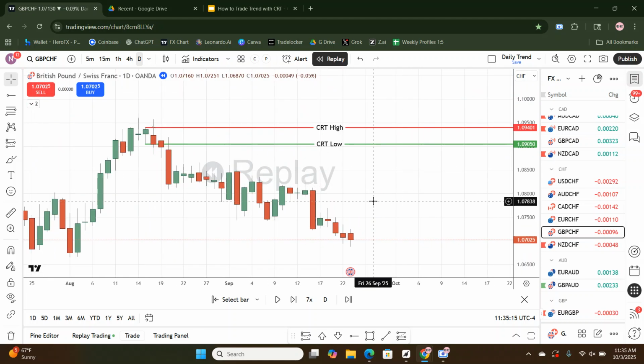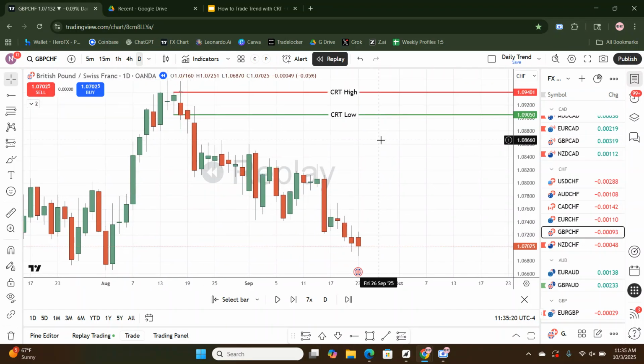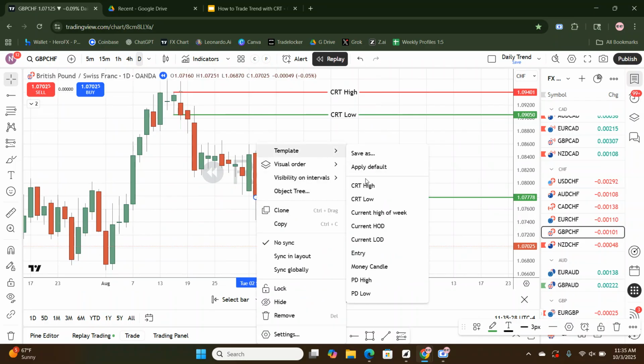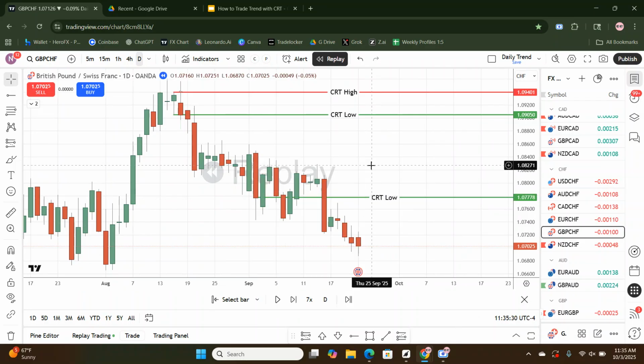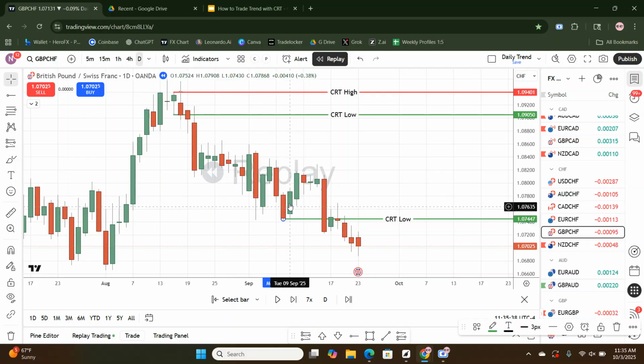One confirmation you can use is that if price closes below a prior day low, then that's a good sign. And this is just for a daily chart. So like right here, it closed below the prior day low. I'm just going to mark it right here. Okay, so this day closed below this low, so that's a good sign. This day right here closed below this low. Well, that's a good sign. See how price just retraced.